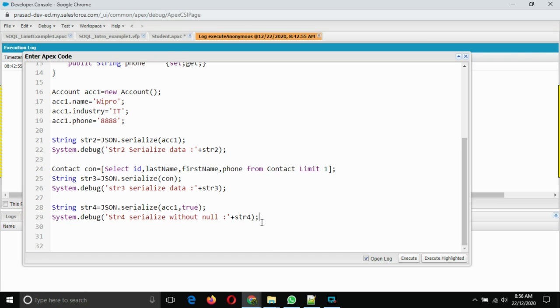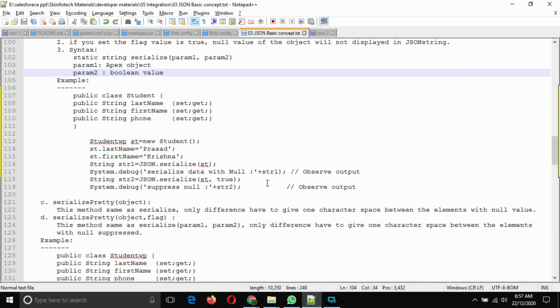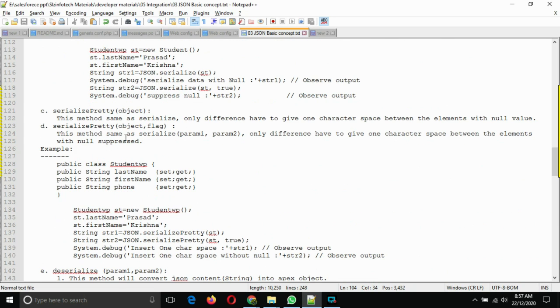Okay, now come to the next predefined method after suppress null value: serialize pretty object. What is the use of serialize pretty object? It is the same as normal converting to a string, without much difference. The only difference is that if you are using pretty, it inserts one character space between the elements with the null values.